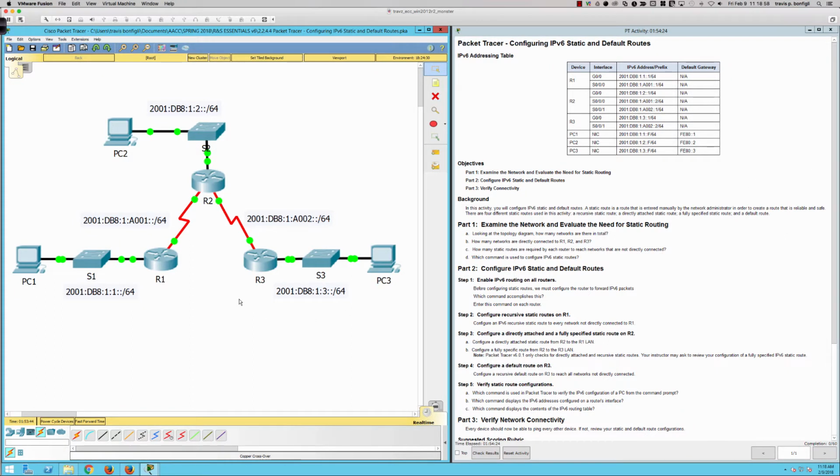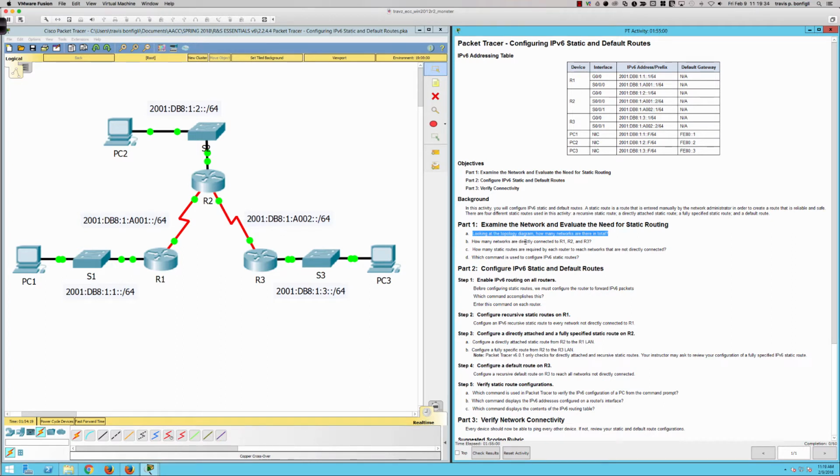The actual topology is identical to what we were working with, but we've got some additional things we need to take into account now, namely IPv6 addressing as opposed to IPv4. So we're going to dive right in here. Looking at the topology diagram, how many networks are there in total? Well, the answer is the same as it was before. We've got 5 networks in total. We've got the 2 transit networks here between the routers. And then behind the routers, we have 3 networks, and we'll just say colon 1, colon 2, and colon 3.